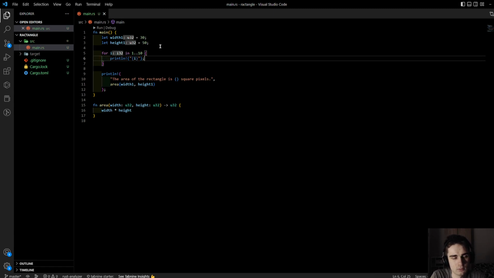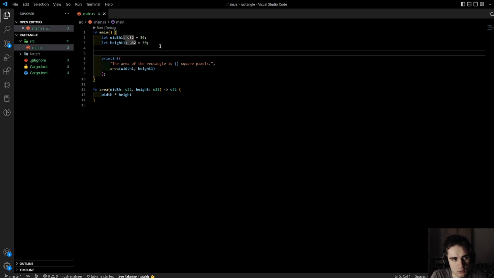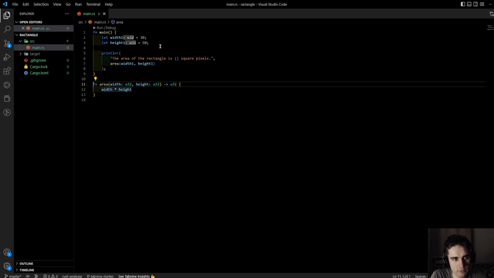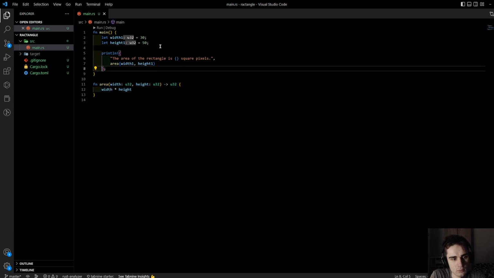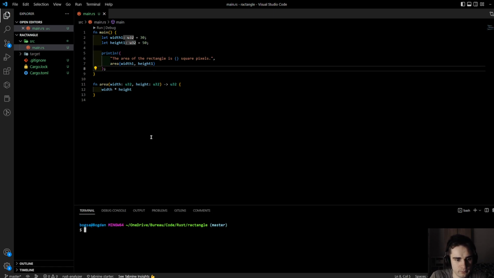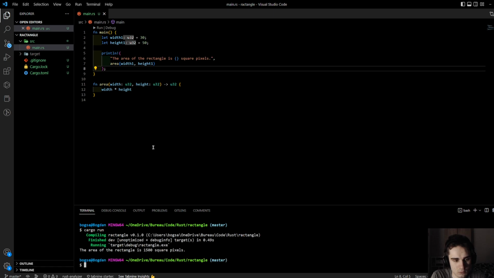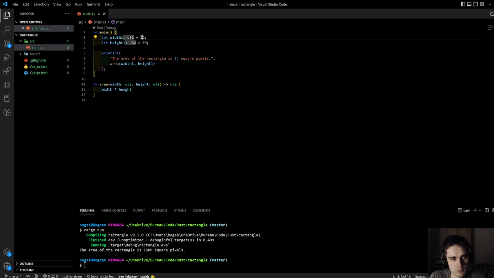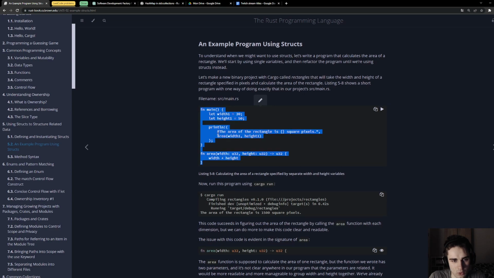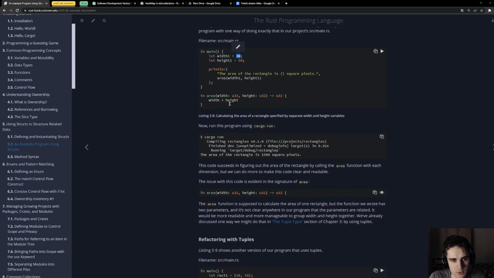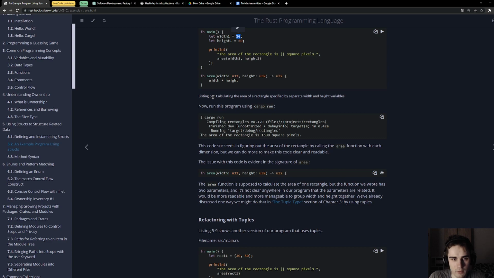Got it. Println is a macro. fn area with width, height. Okay. And so if I run this program, cargo run, the area of the rectangle is 1500 square pixels. That is correct. 30 times 50 is equal to 1500.